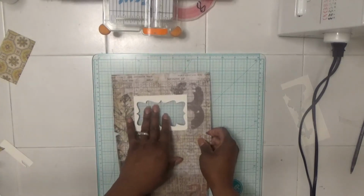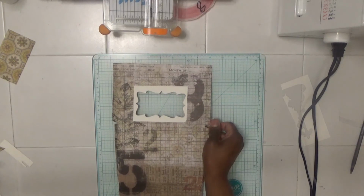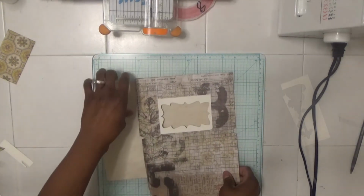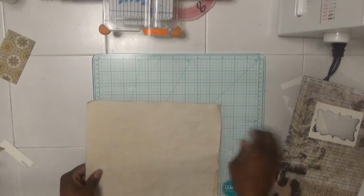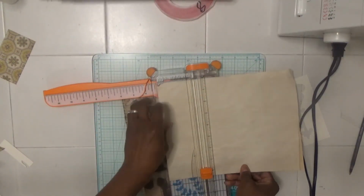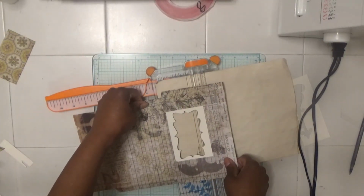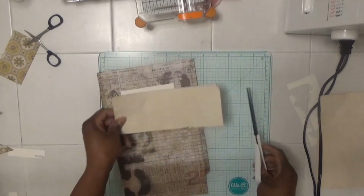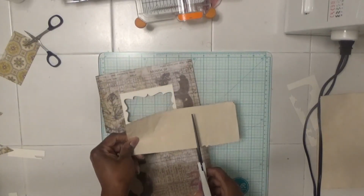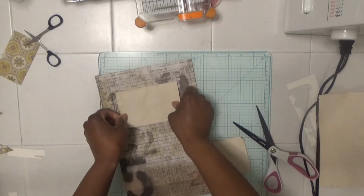I'm going to add a solid color. I guess maybe beige or even green. I think I'll use a piece of coffee paper. So I'm just going to cut. I'll just use this, a piece of coffee paper. This is coffee dyed paper. Make sure it's wide enough. And I just kind of eyeballed the size of it.